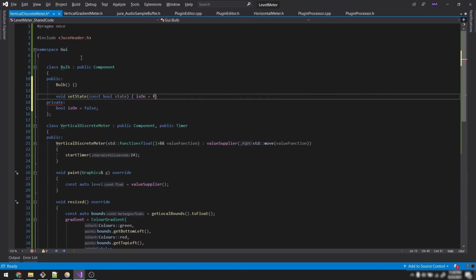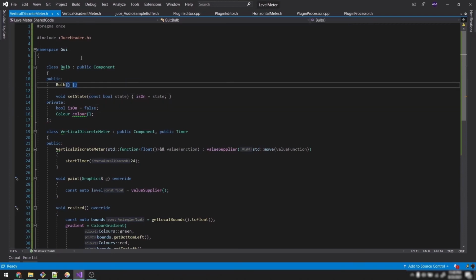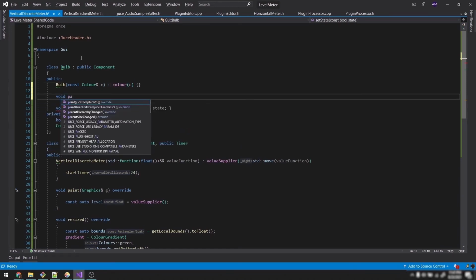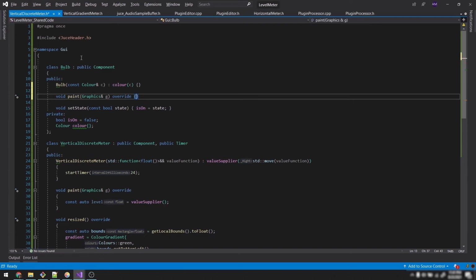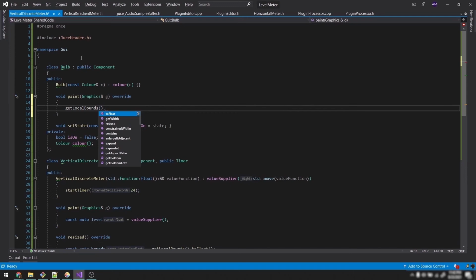The color of each bulb doesn't change over time. So what we can do is create a member variable for storing the color, and we can get the color value during construction. I'm going to override the paint method within the bulb class. Within the paint method, we're going to get the bounds first. The bounds of each bulb is set within the meter class itself.